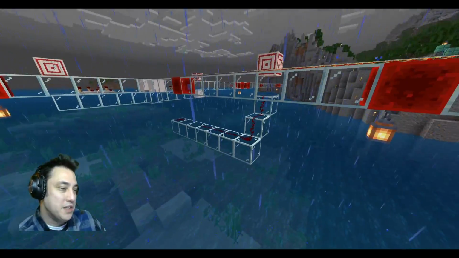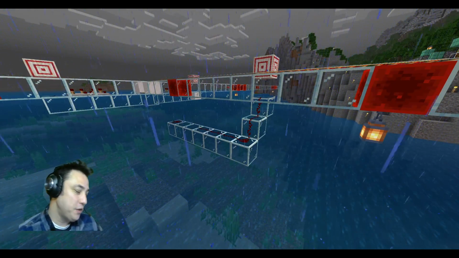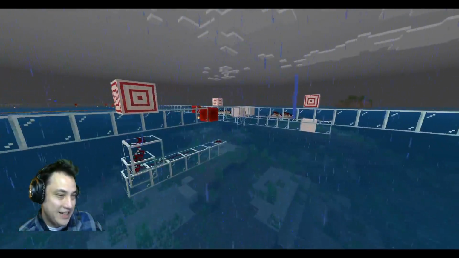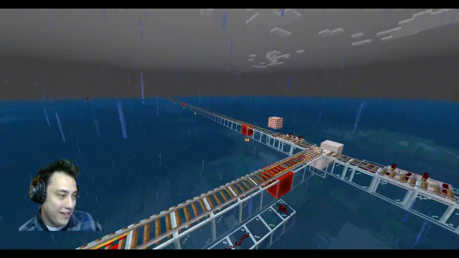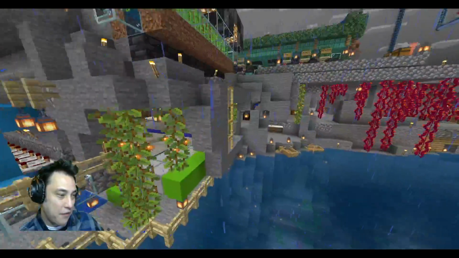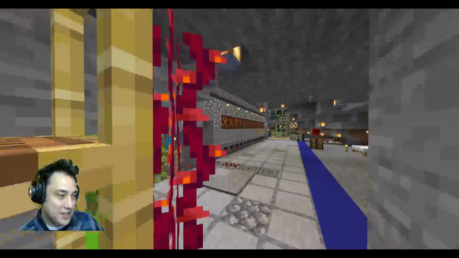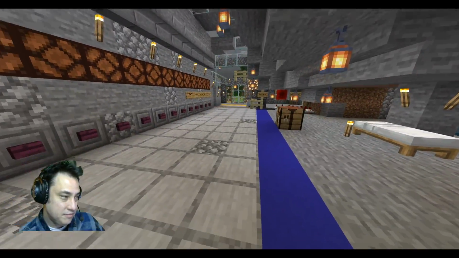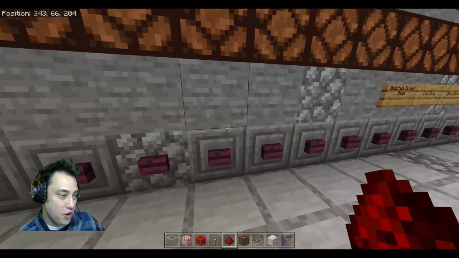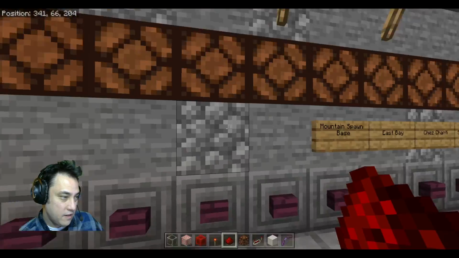But the problem is, if I get too complicated and crazy with it, I have to reproduce it like five times at least to make stops around the whole island. Because I finished it, right? I finished the loop. I got the loop going. It's this one, I think.